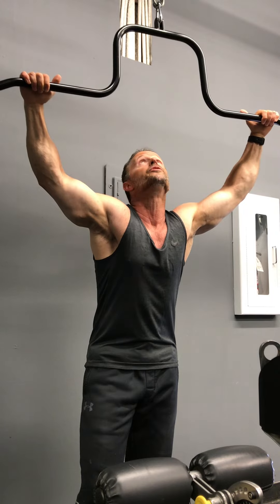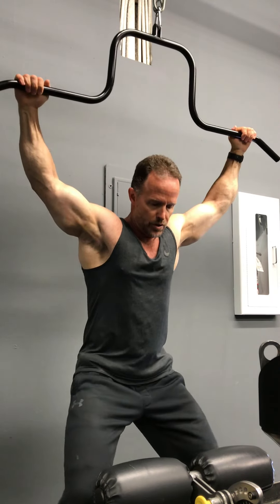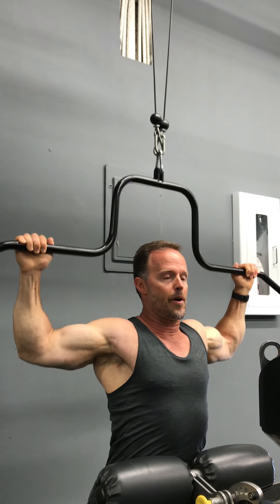On this exercise, we're going to do the cas bar again, but we're going to do multiple angles that you're able to do with the cutaway that I designed in the center of the bar. So what we're going to do is normally sit like you normally would in a lat pulldown. The first angle we're going to do is to pull it above the head as if you're doing a chin-up on a bar.